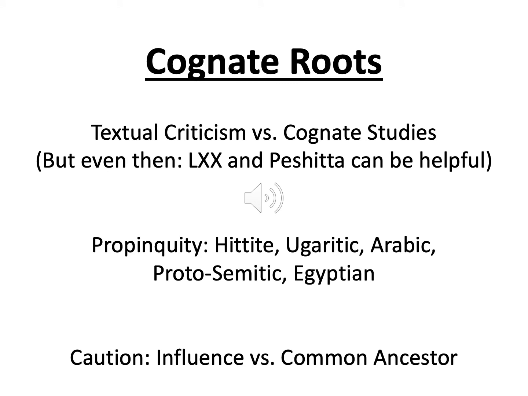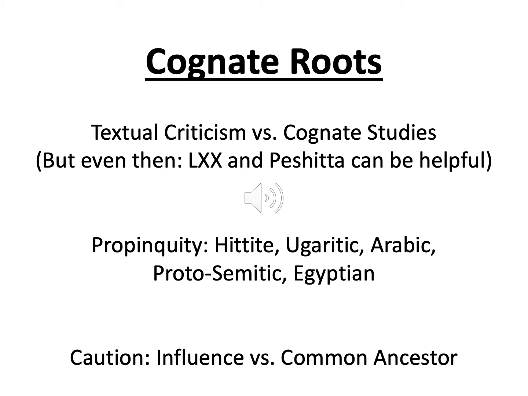As we're examining the cognate roots of the word within Semitic context, we need to differentiate between textual criticism and cognate studies. In cognate studies, examining the Peshitta or the Septuagint will probably not be helpful in telling us the historical understanding of a particular Semitic root, because while Syriac comes from Aramaic, which is a Semitic language, it's very late, further on in history than Hebrew, and the Septuagint is in Greek, which is not a Semitic language.